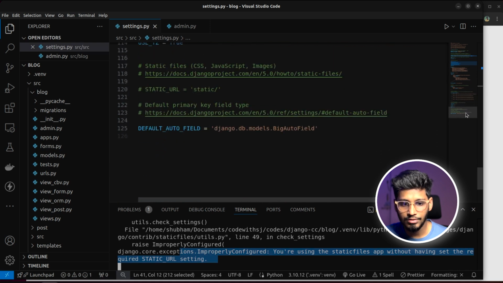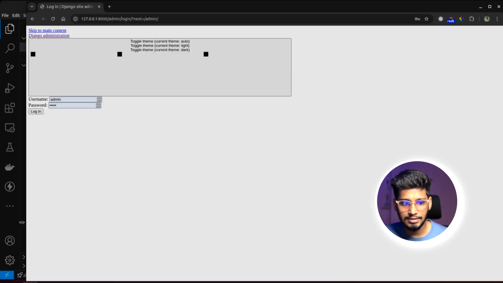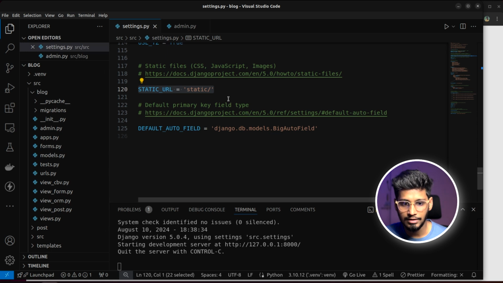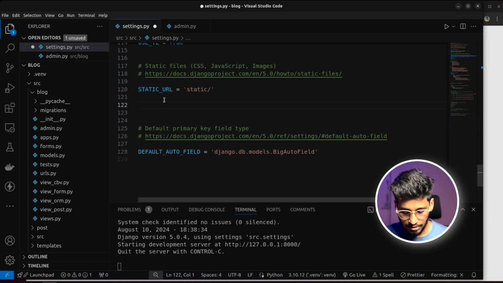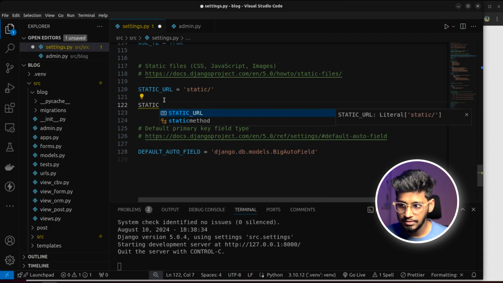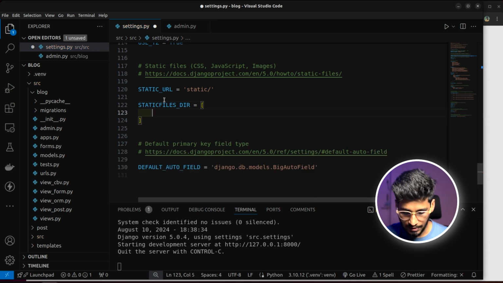So we will go down, and over here you can see STATIC_URL. I'll uncomment this. It should be there by default, but in order to show this CSS issue in Django admin, I had removed it. And you can go ahead and add two more configurations over here. Those are STATICFILES_DIRS, and this is a list. In this one we are going to give BASE_DIR / 'static'.